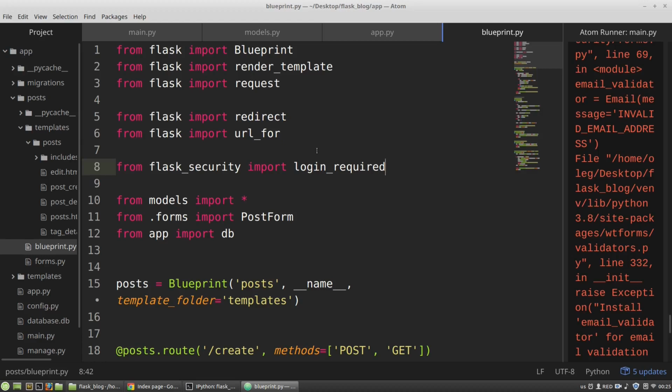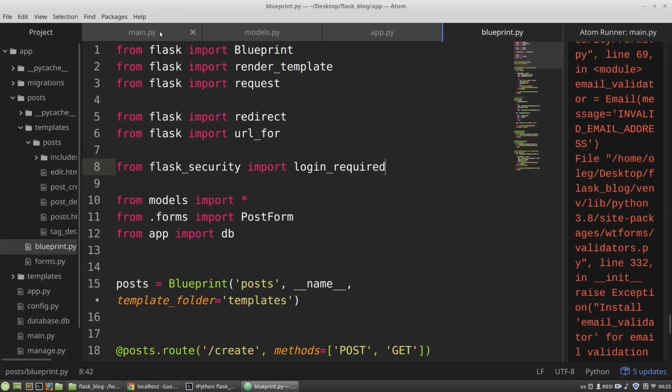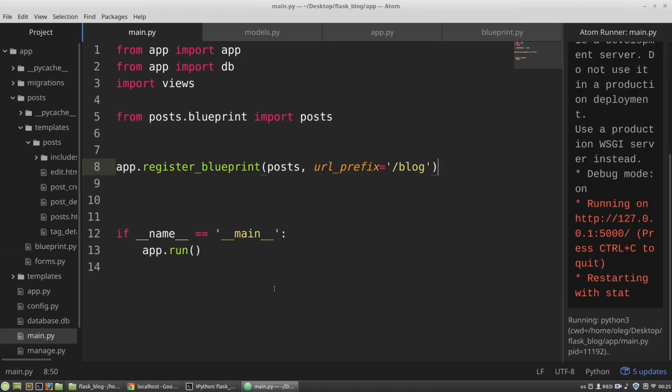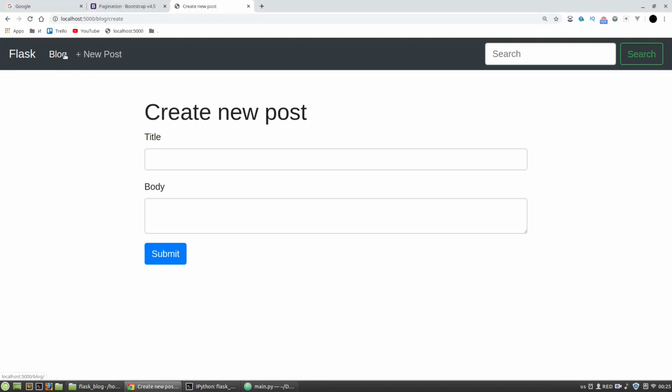And I can use this decorator to restrict an access to the post create and post update views. I'm restarting the server. Okay, and I have an access to the create new post form.